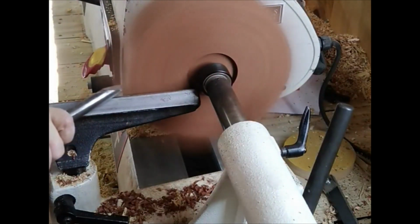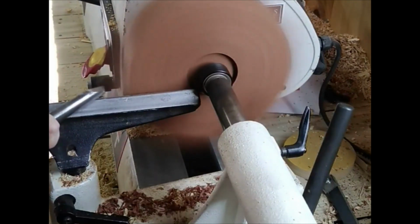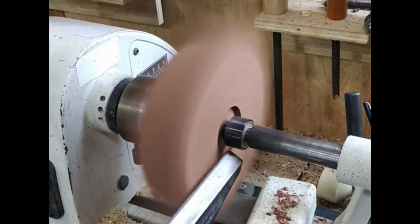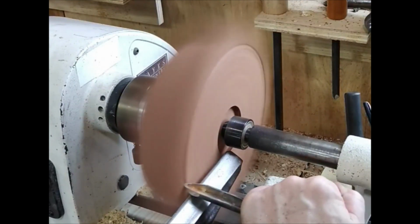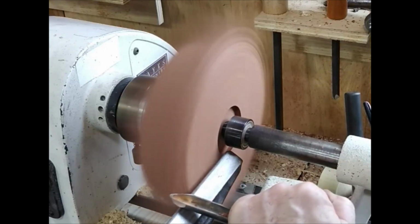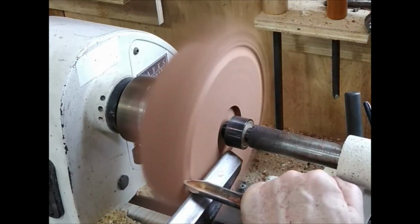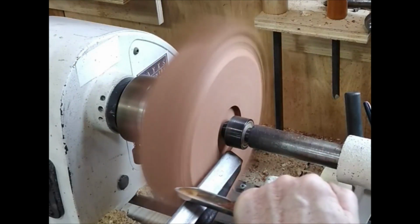I also want to apologize because somehow I've lost some of the video footage. I know I pressed the stop button on the footage, but when I looked at it for the camera and on Google Photos, it wasn't there. I have no idea what happened to it. It's where I'm turning the inside of the bowl, or shaping it actually. So I apologize for that. If you want to skip to the end and look at the finished bowl, that's fine with me.